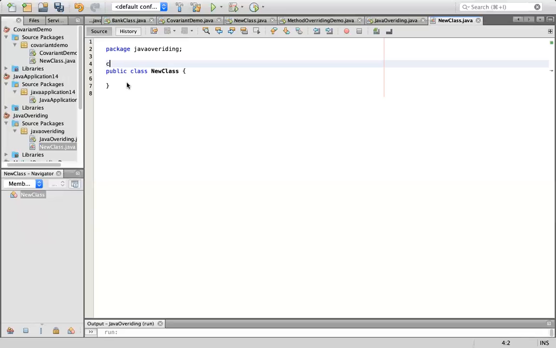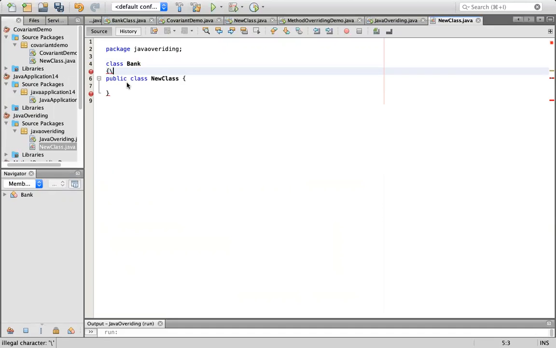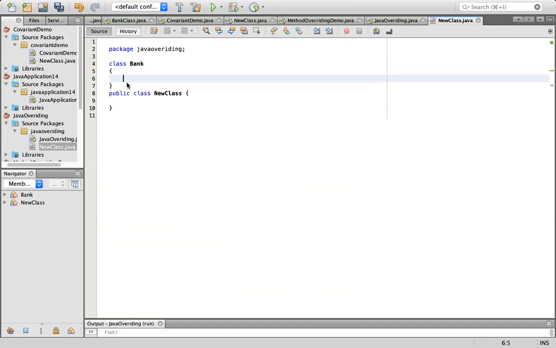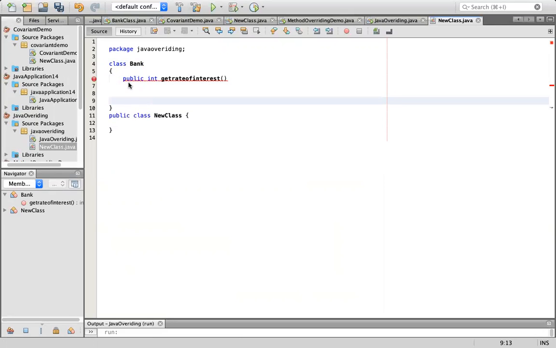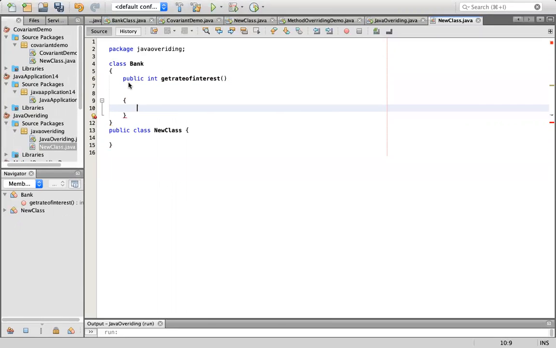And let me create a class Bank, and I'll write a method that is public int getRateOfInterest, and then you write a return statement here, that is return 0.